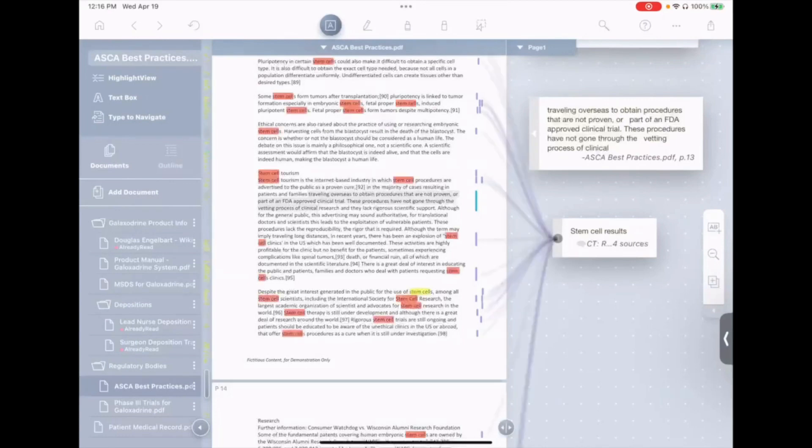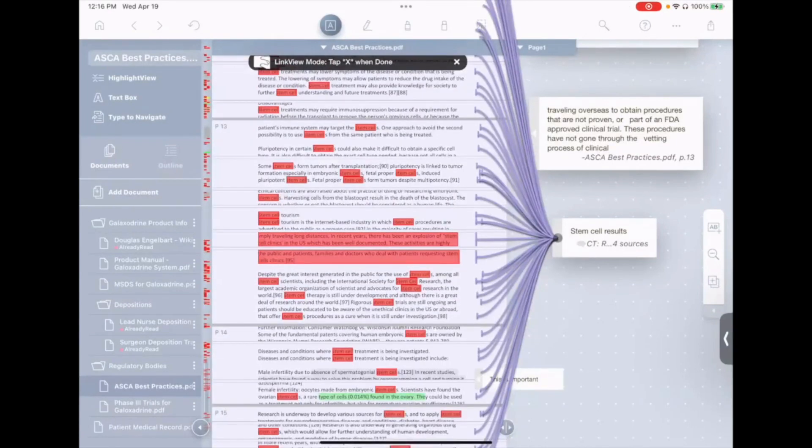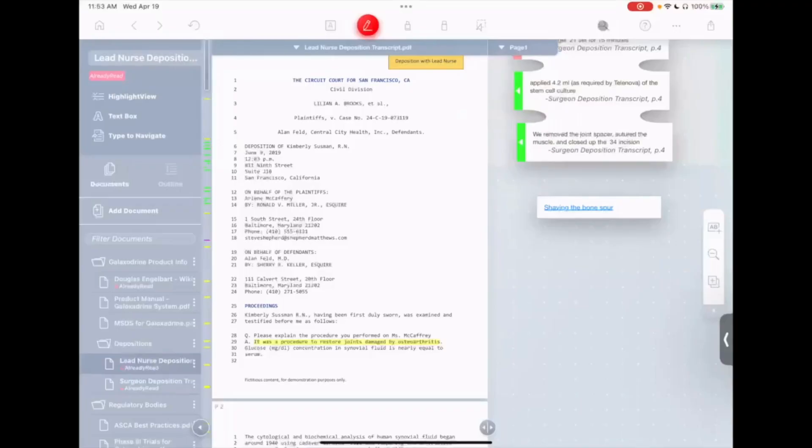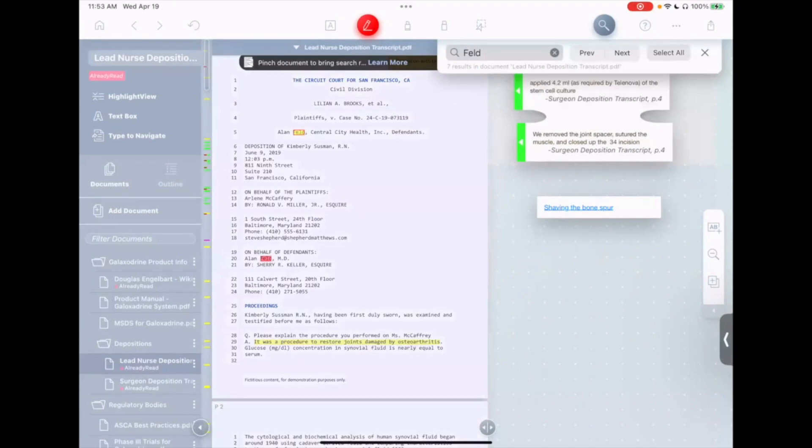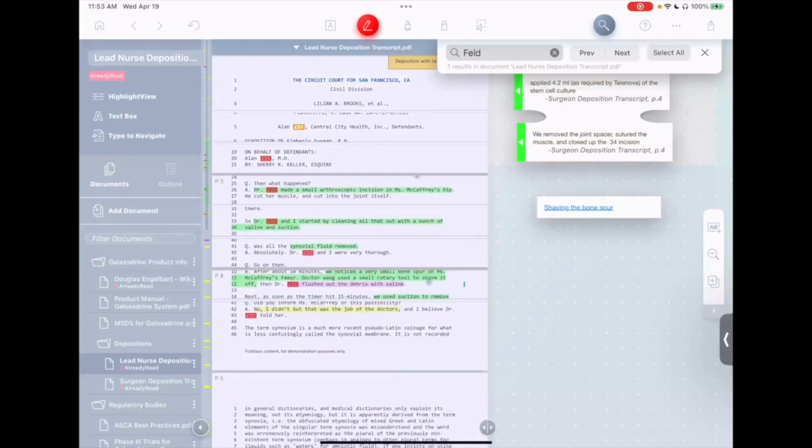More than that, it saves time, but it also aids understanding because you're able to see, at a glance, the ways in which the thing that you're after — the phrase or whatever it is — is appearing not just once, but every time. And similarly, the ability to work through a document, a particular PDF, highlight it as you go, and then right at the end pinch together all of the highlights. You can see then straight away, at a glance, in an instant, all of the things that you've decided as you've been working through are relevant in that document. You see them straight away, and that saves you so much time.